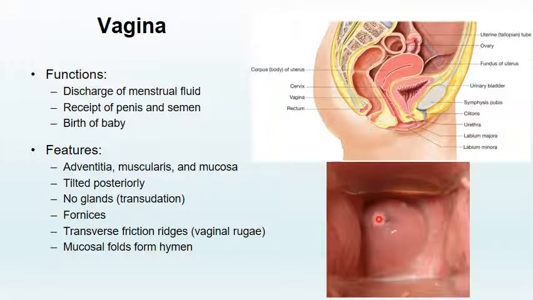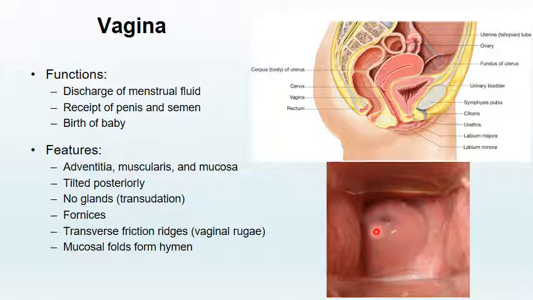So this is actually looking up the vaginal canal. This structure here is the cervix, so we can see that opening, which would be the opening into the uterus. You can see all this milky fluid, and maybe some mucus in there. That is all coming from the cervix and not from the walls of the vaginal canal.